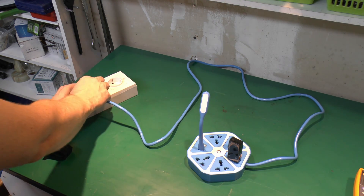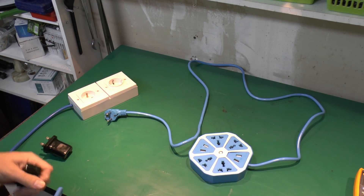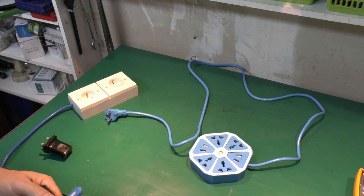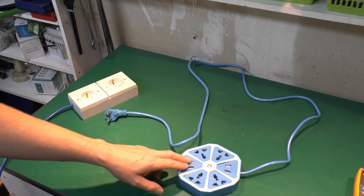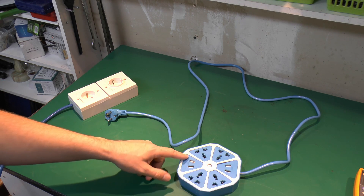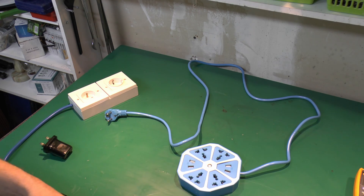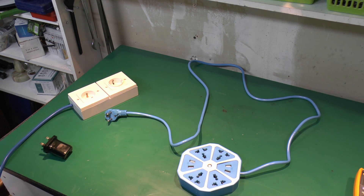We'll turn that off and remove these items. It's probably bust because we applied that 3,000V test, which was probably not necessary, but we did it anyway. As we saw in the previous video, the circuit on the back has put all four sockets basically in parallel, so it's essentially a single output USB device. Being generous it might have been a 2A device, so you might get about 500mA out of each one - definitely not up to charging any modern high-powered devices.